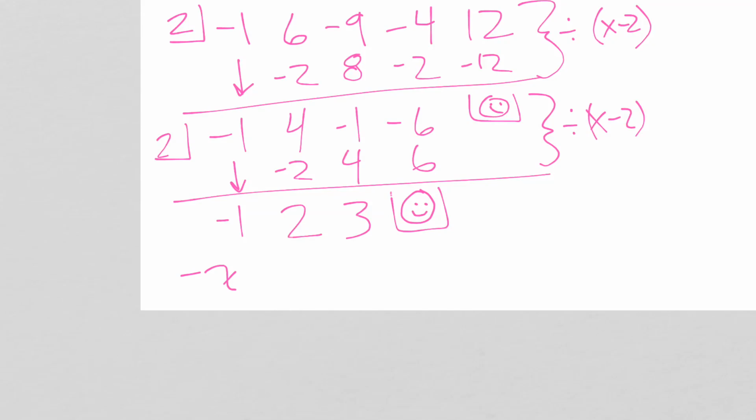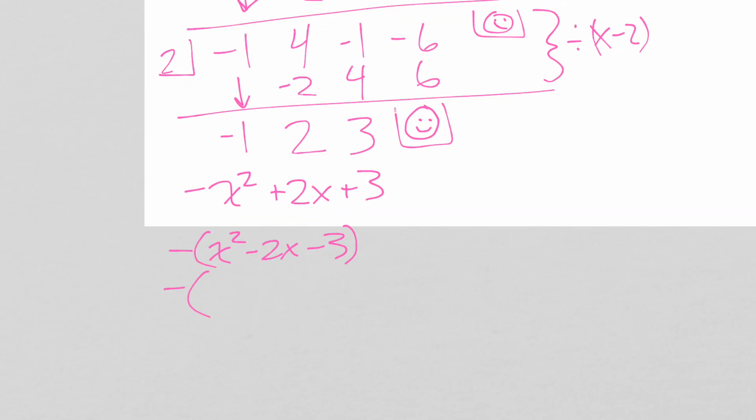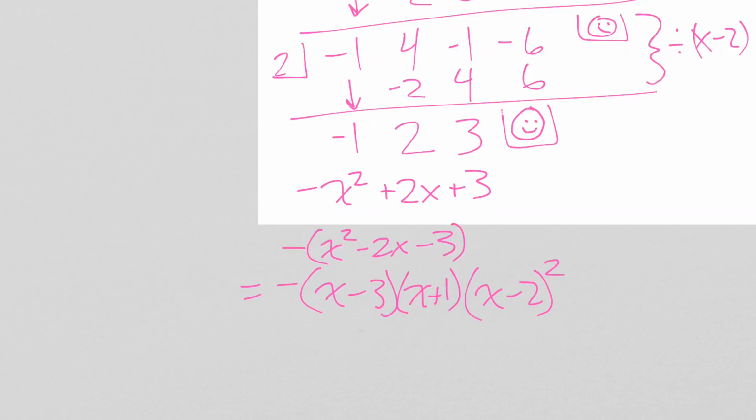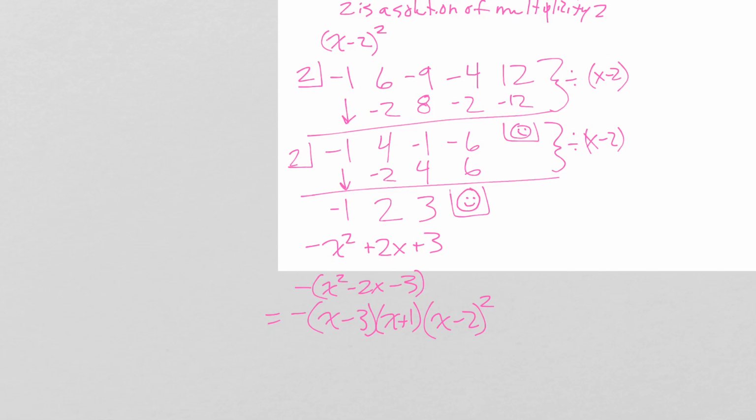So this gives me negative x squared plus 2x plus 3, which is gross, so we factor out the negative to get x squared minus 2x minus 3, which is less gross because we can factor this as x minus 3 and x plus 1. So maybe you're thinking, oh, sweet, so my answer is that. No, you're forgetting that we've divided by x minus 2 twice. And that is still a factor. Do not forget to write those factors in the end. We were calling this y, so there is y now completely factored.